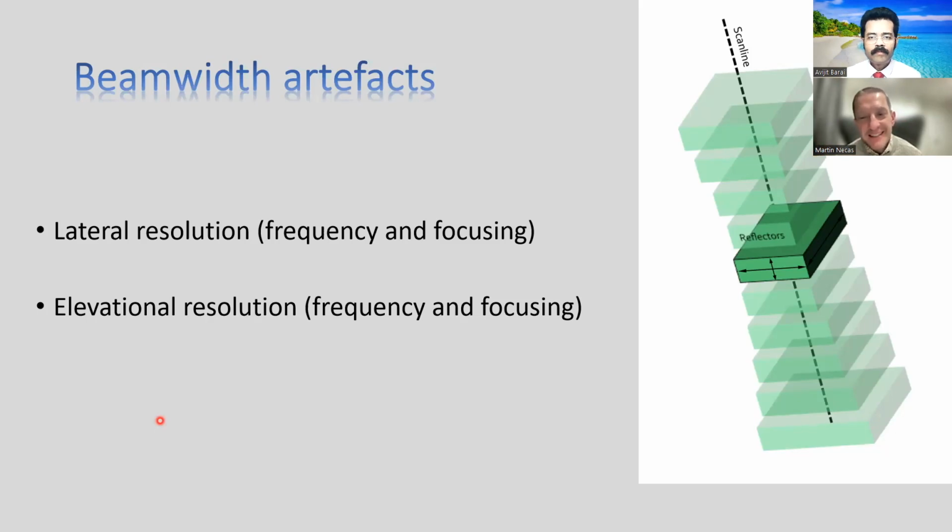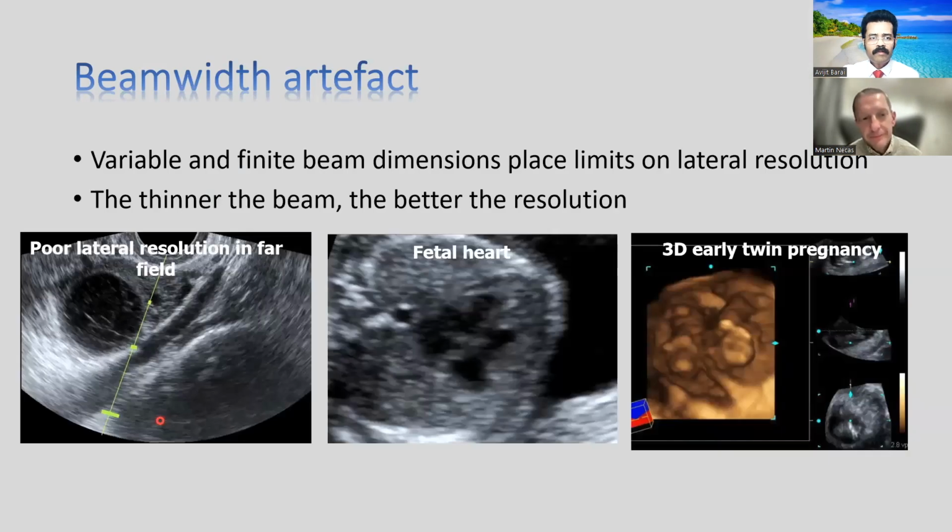But the thicknesses are still considerable, and you might have had experience placing a needle into a small vein or trying to drain a small collection. The needle appears like it's inside the object, but you're not drawing any blood or fluid, and the needle is in fact resting in the wall of the object on either side of the plane of the imaging, but it looks like it's in the center of the image. So these are some of the considerations that lead to beam dimension artifacts, from the fact that there are resolution limits in these 3 dimensions. And there are a few examples that you can. Absolutely. Yeah, there are many examples we can look at.